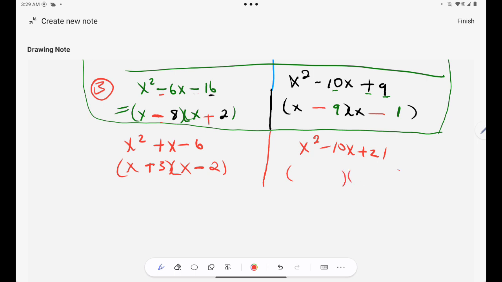Okay, I'm assuming that you got this correct. You wanted the factors of 21 that when you add will give you 10. In this case, the factors of 21 that when you add will give you 10 are 7 and 3. Because when you say 7 multiplied by 3, you get 21. But when you say 7 plus 3, you get 10. Are you together? Since the sign here is plus, it simply means our brackets will have the same sign, but not just any sign, the sign of the middle term.